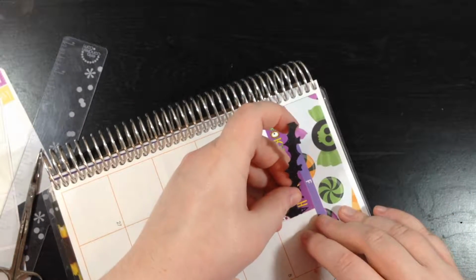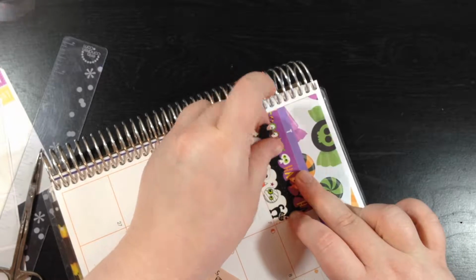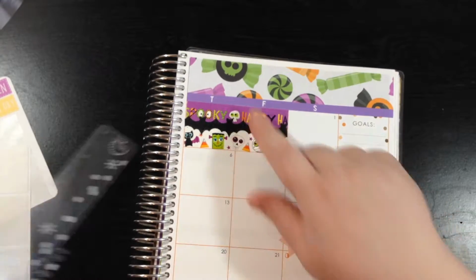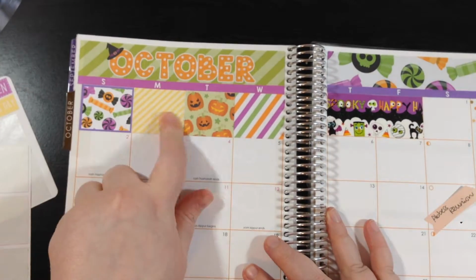This tape does have a backing, and it's very thin, so I'm not quite sure if you could tear it like you do regular washi. As far as the tape itself, obviously you can't tear the backing with a ruler like you would regular washi, but anyway, I used scissors.